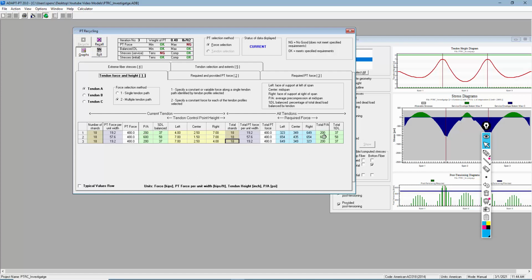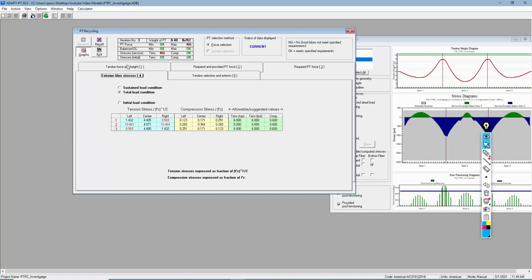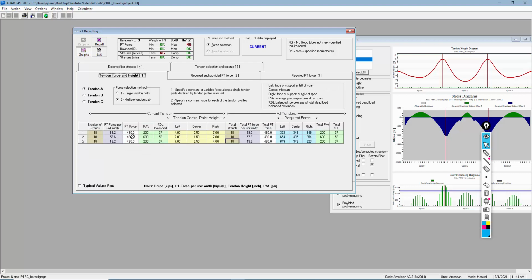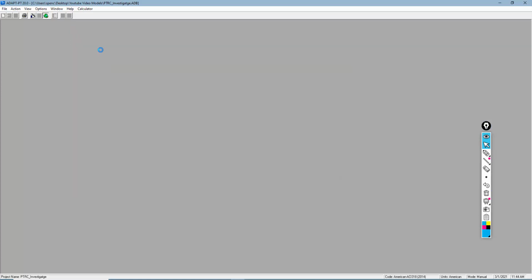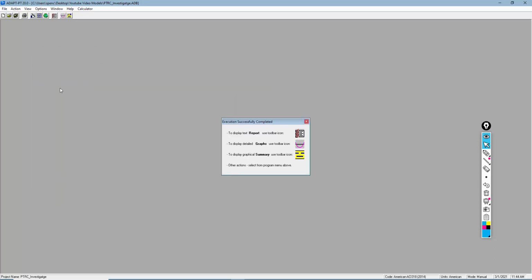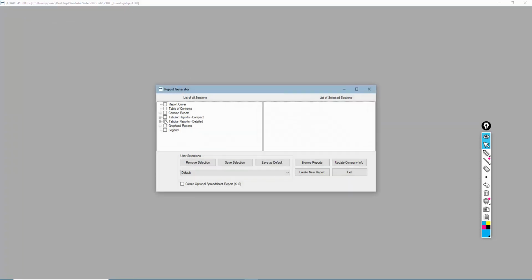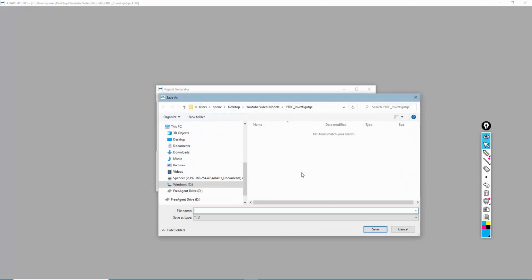this again is intended really for new design, but it can be useful when we're looking at the current stress condition of the slab. So once you've modified the force and the profile per as-built conditions, then we're going to exit. And when we exit, we're going to go directly to really the main result that I think users are looking for when they're doing investigative slides within the program, and that's under the report generator. If you go to this detailed report option, and in the detailed report option, we're going to go down here to demand capacity, this one right here. We're going to produce that report.